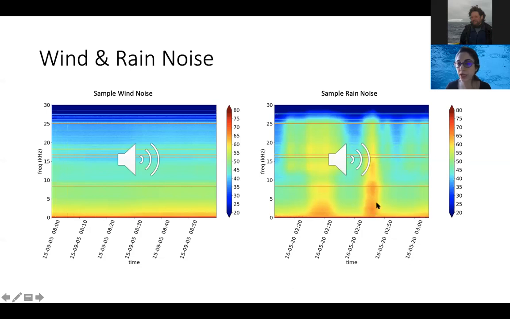Sometimes the range is different depending on the rain rate. That range changes. And then you can find the start time of the raining event, the end time of the raining event, how often it happens, and all the other information that we will discuss in this talk. So let's hear this wind noise.